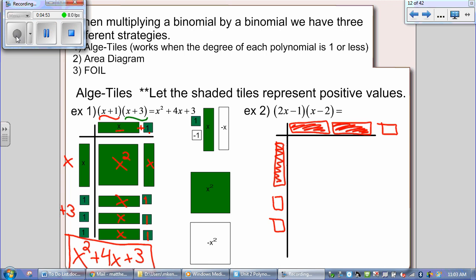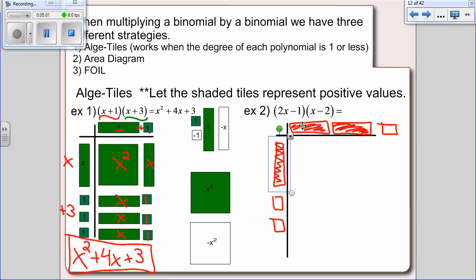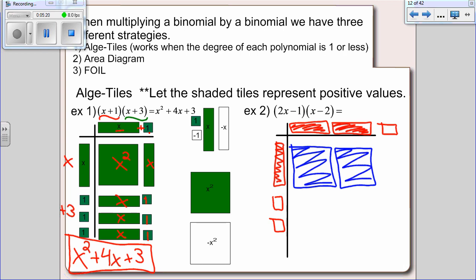Okay, once you have that built, you can build the inside. So if you have x times an x, the inside would create an x squared. And it would be shaded in because it's positive. I then do that again for the next one. So I go over one, there's another x squared. The last one in that row would be an x times a negative 1 to create a negative x, so a non-shaded in bar.